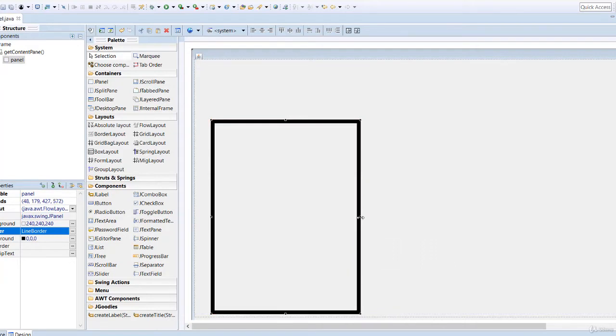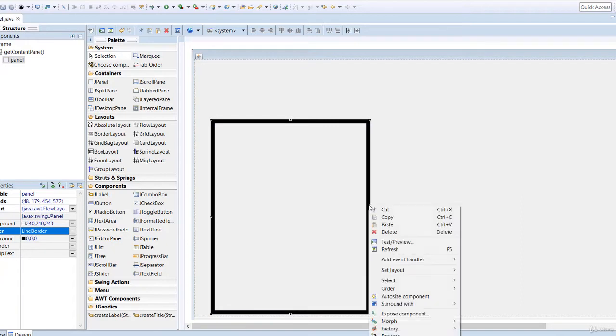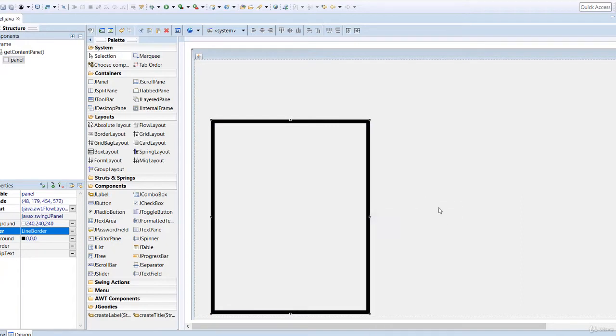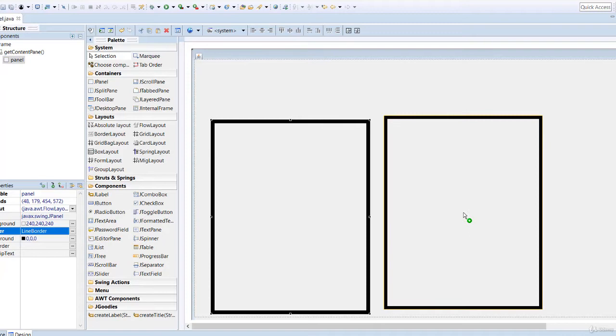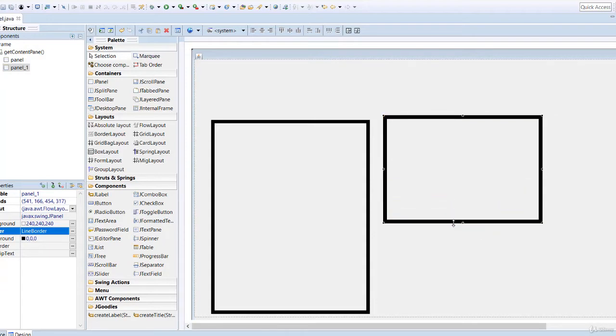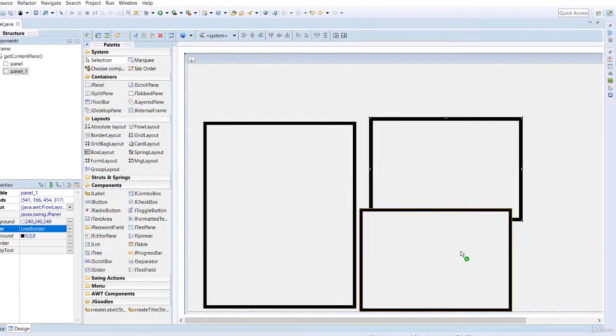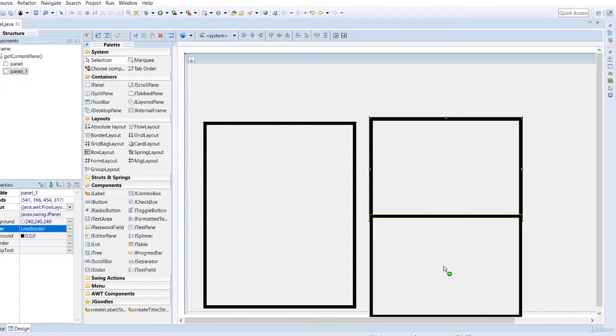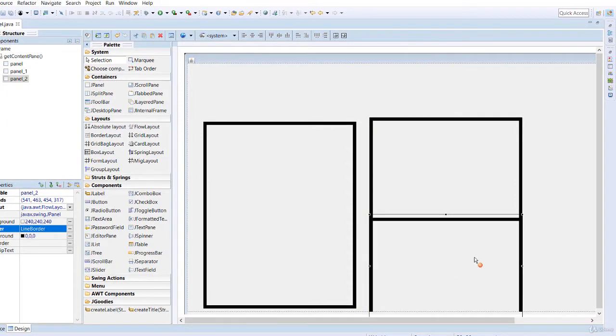I'm going to use the first one for my calculator, and I can copy and paste this. I'm going to paste it twice. I copy this and paste again, and I have the second one here. So we've learned how to adjust this.